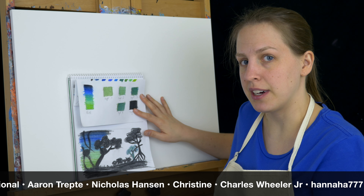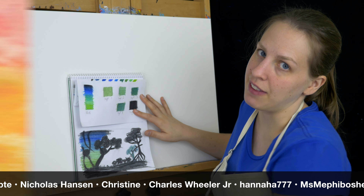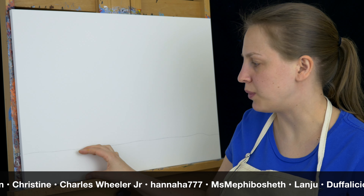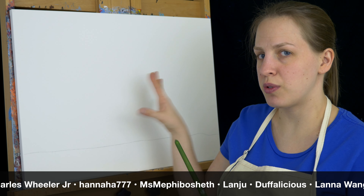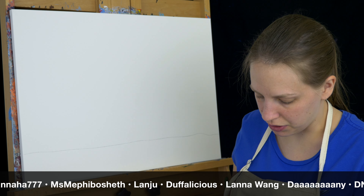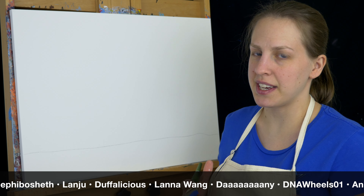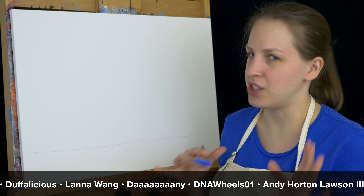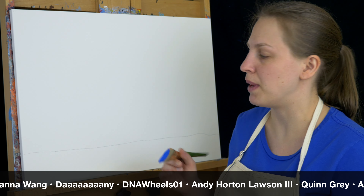I'm going to start mixing up my colors on my palette and then put that gradient on the canvas. I drew a line in so I can see where the silhouette level is going to start. For the background, I've used some primary blue, a little bit of titanium white, and a little bit of ultramarine. I tried cyan because I wanted it more on the green side, but once I mixed the cyan with the titanium I just didn't like it — it wasn't quite the right shade of blue, so I added some ultramarine to make it a bit cooler.